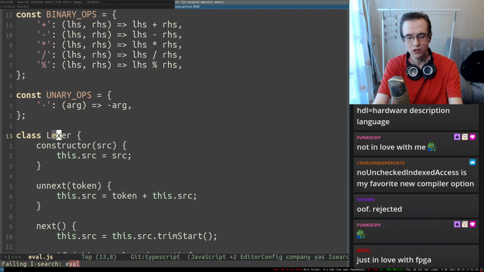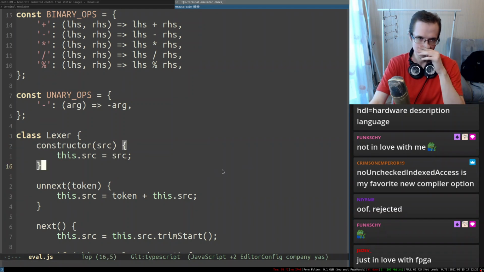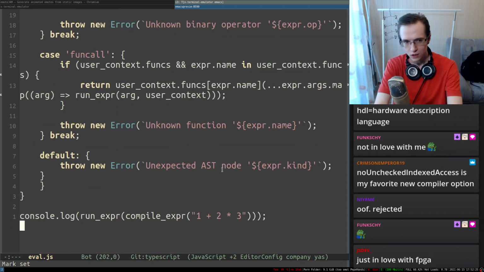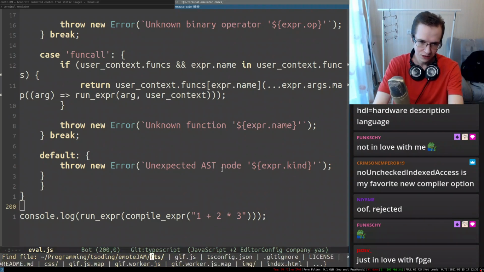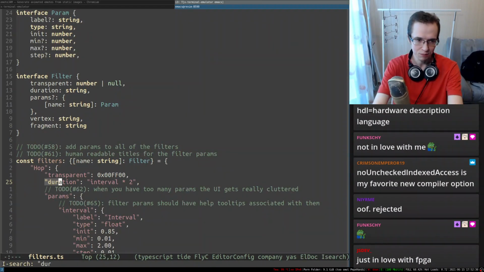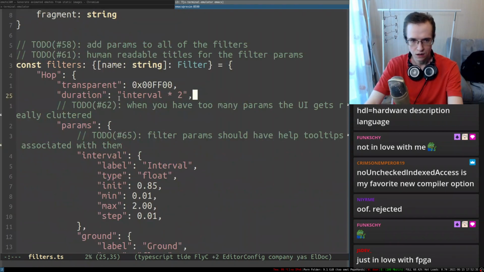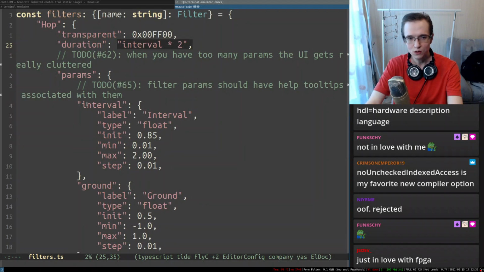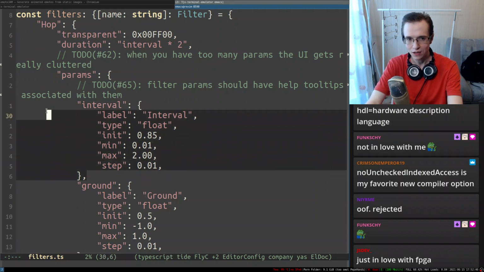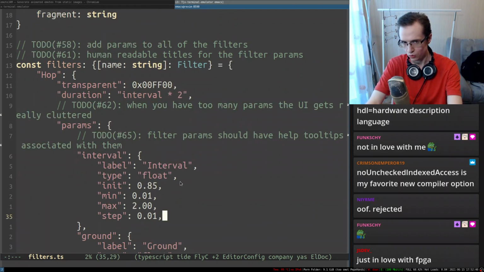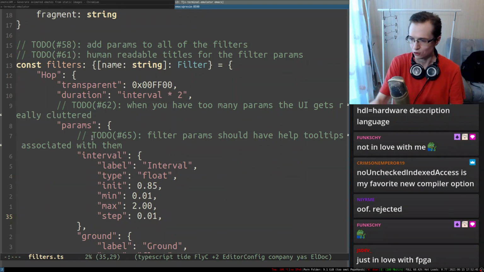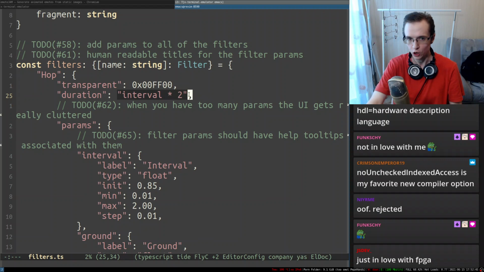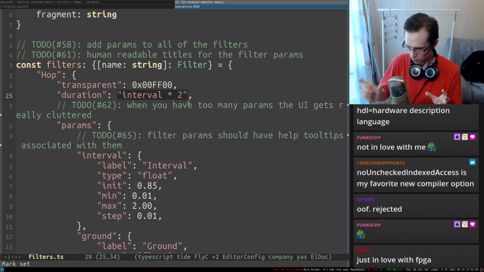There's not a single eval in this entire file. This entire thing is implemented completely from scratch, right? And the reason is to achieve the sandboxing. So here's the thing, we need to use this in the filters. Filters have a special field called duration, right? And duration is basically computed based on the parameters, and parameters are defined by the user. So we need to enable the filter creators to put mathematical formulas in there to compute the duration of the computation of the emote.